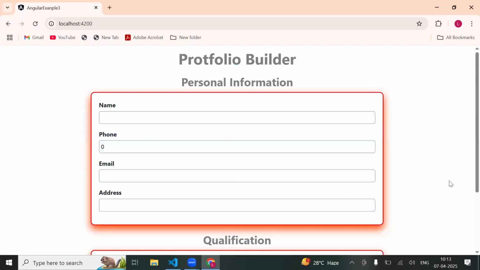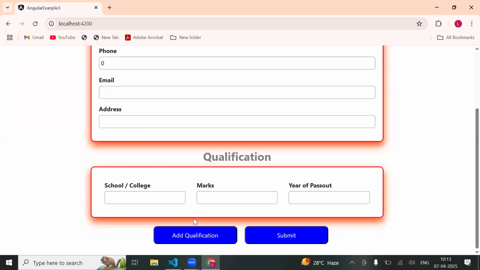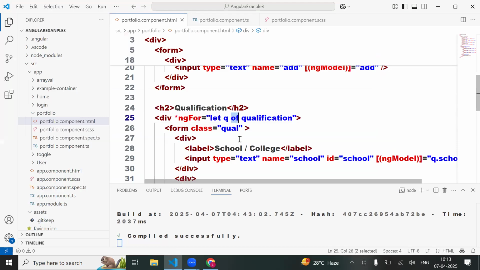Now you got it? ngFor is *ngFor, not ngFor. Okay. Clear my point? Yes, sir.